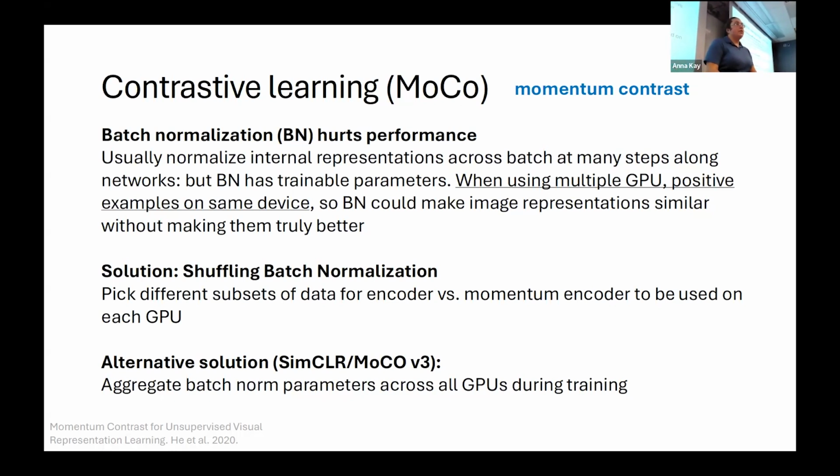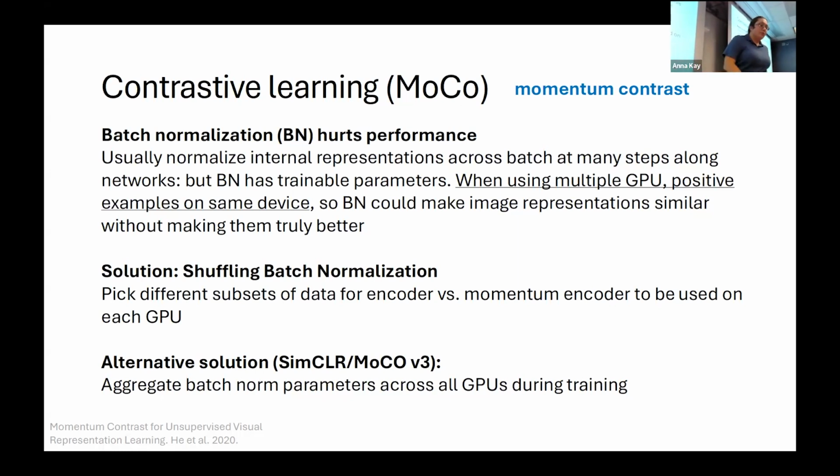So what happens in multiple GPU training is you have a copy of the model on each of the GPUs you're training it on, and then you're going to run part of a batch on each GPU, and then get the gradient for all of these models and average them afterwards, but you're processing each batch separately on each GPU. And when you process each batch separately, the batch normalization that happens inside the model is actually batch dependent. So on one GPU, the batch normalization could be one thing, on another GPU, it could be something else.